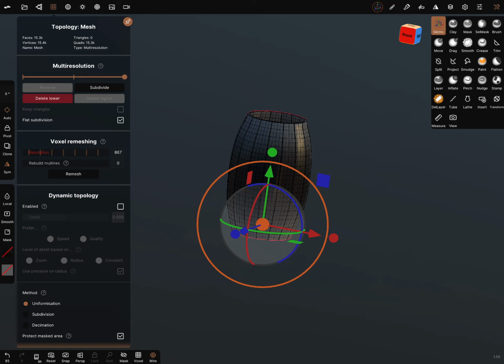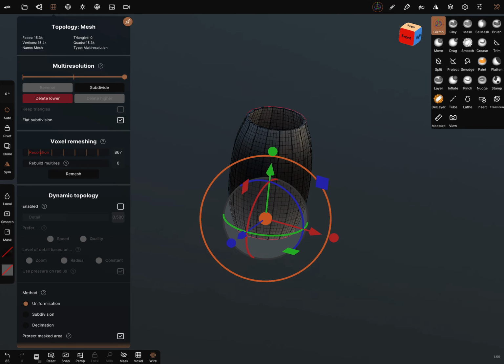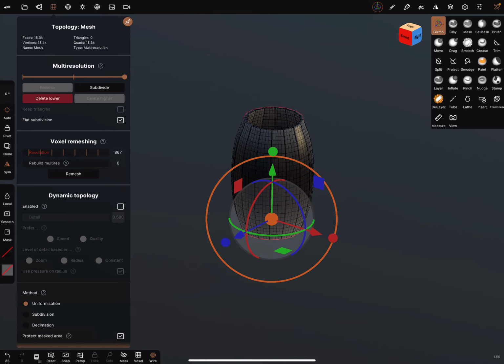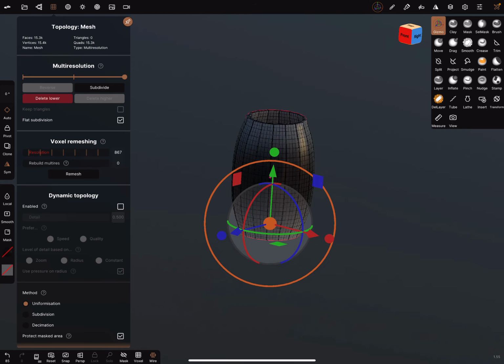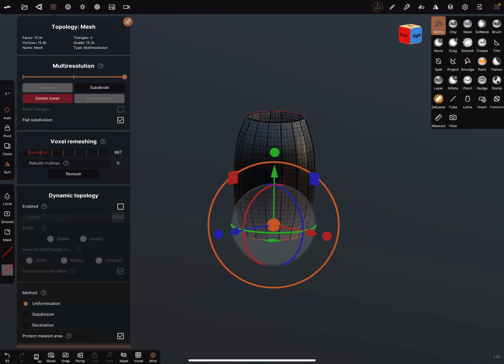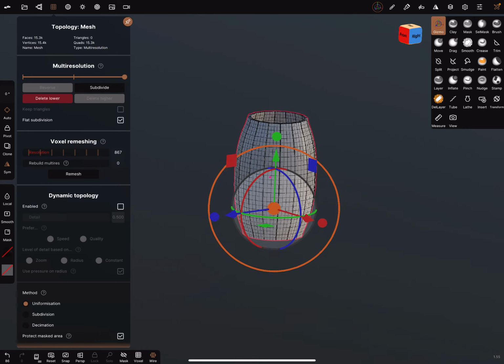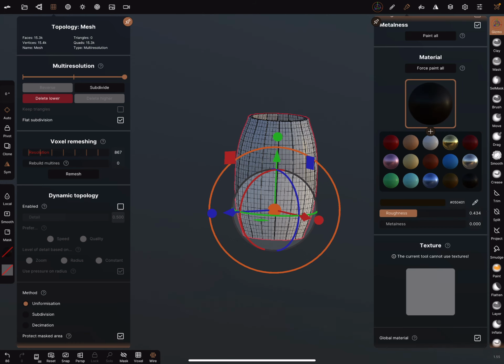Sometimes there can be a problem when the symmetry is on and you don't need it. Always check symmetry on or off. In this case, it worked fine. We can hold the mask button, swipe up, and clear the mask. I think it's fine. We can paint this brown.